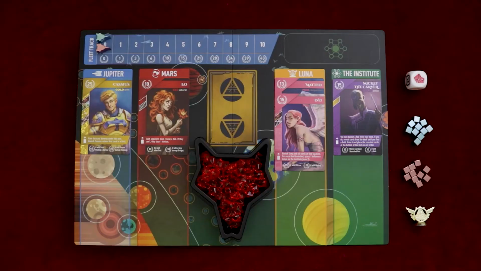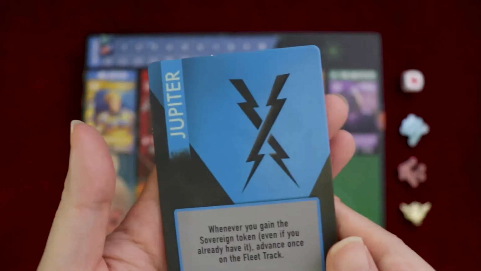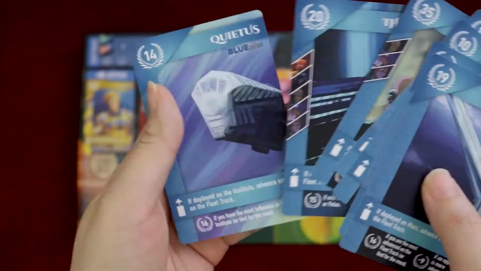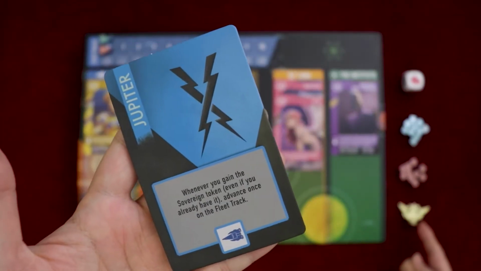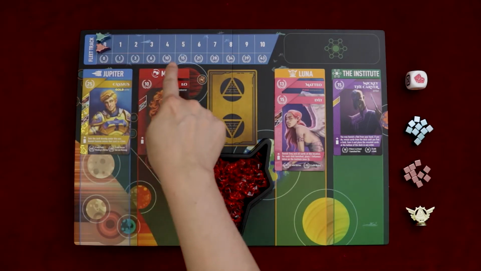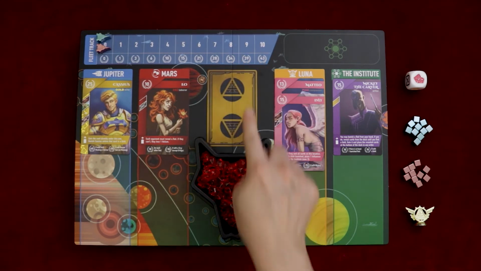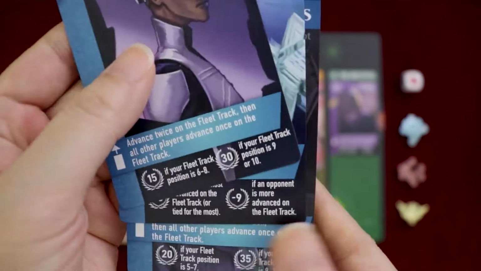Some cards combo well with particular houses. Let's start with Jupiter, which is the most powerful one in my opinion. Many blue cards' deploy ability are bonus fleet track advancement. When combined with Jupiter's house power, you can advance very quickly on the fleet track, which offers the highest point value after getting past level 7. If those cards are either Invictus, Pellus, or Virga, then keep those in your hand instead for their endgame scoring bonuses.